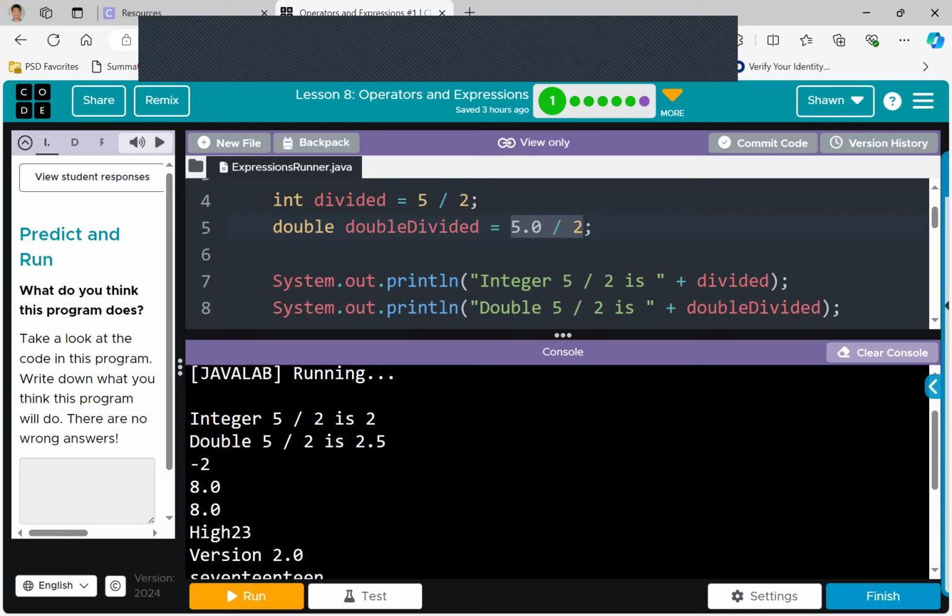It's small, but it's going to come up on the AP exam. They're going to give you some sort of situation where you have to divide 5 divided by 2, and it's going to be an integer, and you have to know, ooh, for an integer, we're going to truncate whatever comes after a decimal. But if it's a double, we're going to keep it. And when we do a decimal divided by an integer, it really matters where that's being stored. In this case, there's a storage bin that's ready to receive a decimal value, so it's going to keep it as such. So the way Java treats integers and decimals is pretty different, so we need to pay attention to that.